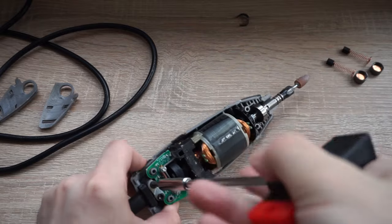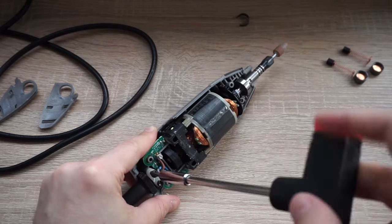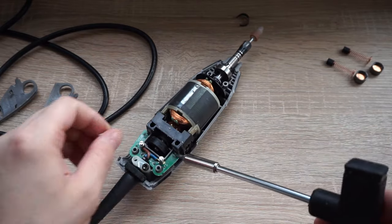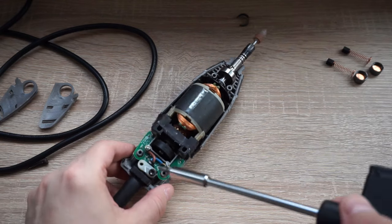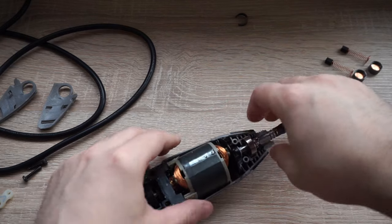So right here, I'm carefully disassembling the cable from the other half of the body using the same screwdriver tip. At least they've made it easy for this to be disassembled. Even I was able to do it. Again, carefully removing this from the other half of the body.